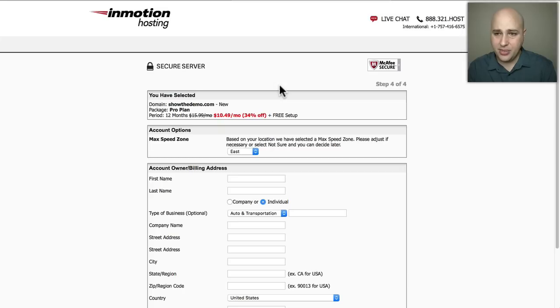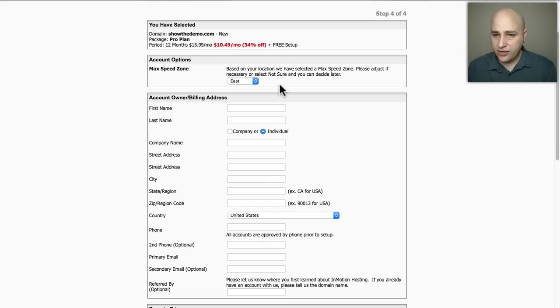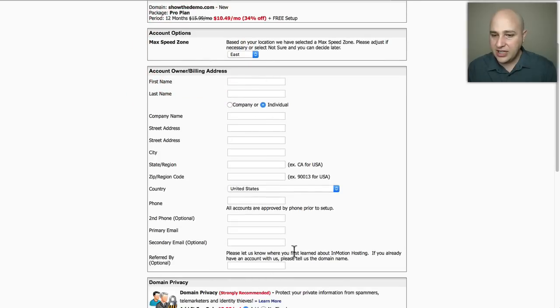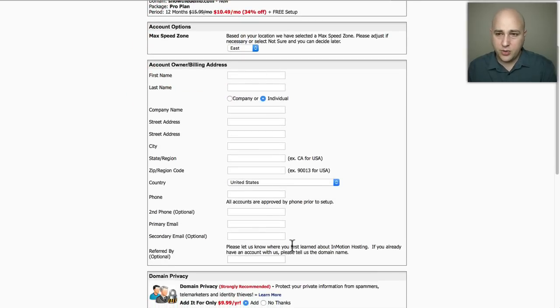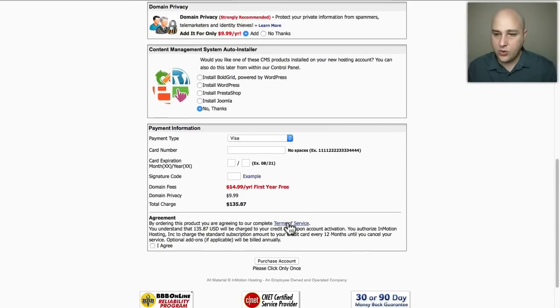And it's going to take me to the last step where I'm going to make a few choices. So the first choice is whether you want the website server on the East Coast or the West Coast of the United States. So the East Coast is really good if you're going to have traffic from the UK or different European countries. I'm going to go ahead and choose East Coast. You could just choose not sure. Nowadays, the internet is connected so fast that it is always good to have the server closer to where your traffic's going to be, but it's not as important as it was in the past. So then right here, you've got to go ahead and fill out your billing information. I'm going to pause the video in a moment and do this, but I want to scroll down and show you these last few options.